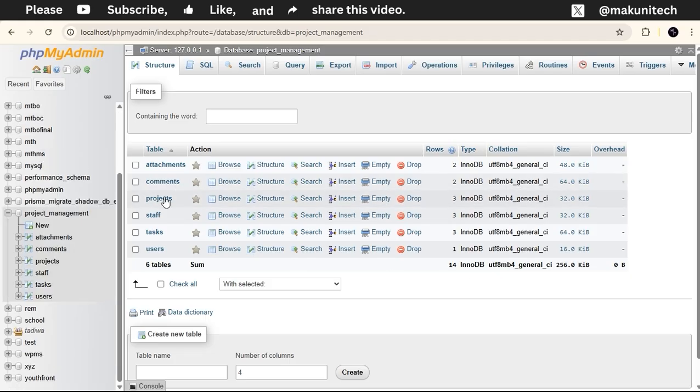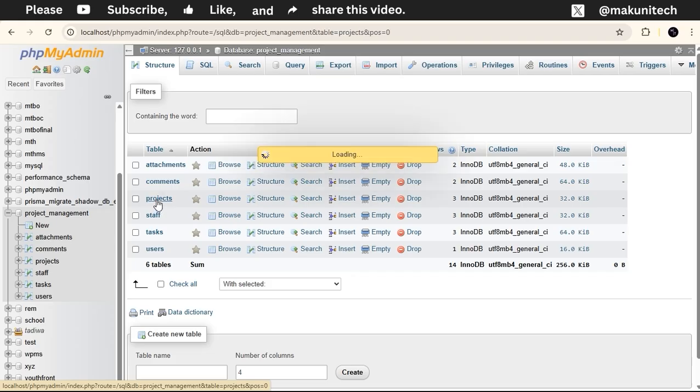Okay, so we're gonna need to add an image inside projects, inside tasks, stuff, which we might use later, right? So for now, let's just put it inside these three here.